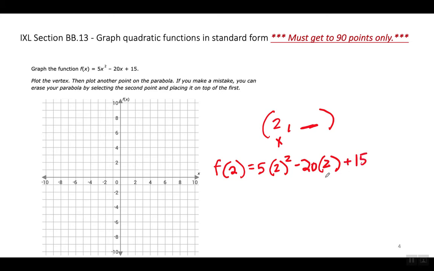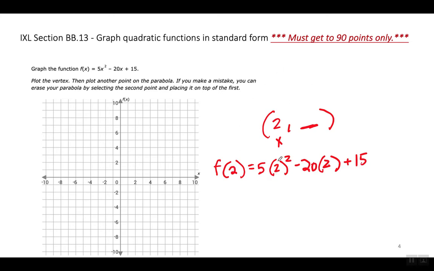Are you going to have to work this out on paper? Guess what? Yes. Don't be lazy. You got to work it out on paper because I have to work it out on paper. But guess what? This is all over your upcoming Algebra 1 exam, so that's why I'm putting it for you. So be smart and do it because it's important. I'm not wasting your time. It's going to come up a lot. Or the other option is just fail everything and just go to summer school. That's always a really smart option.